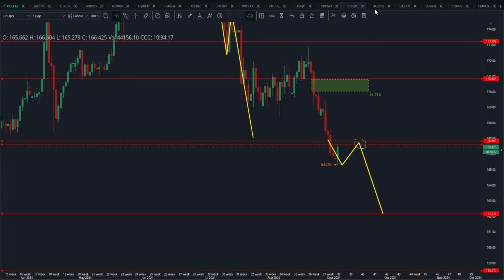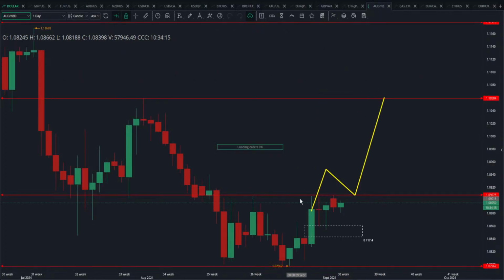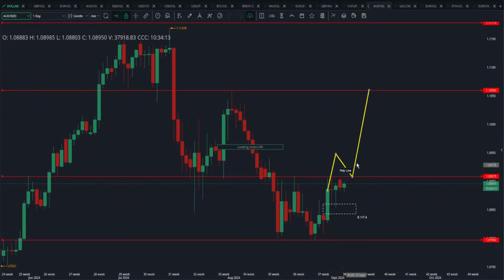Sorry. Aussie New Zealand, I'm expecting higher prices. We all are expecting higher prices. Why? Because the Australian dollar is strong, New Zealand dollar is weak. So Aussie New Zealand is going towards 1.1058. I think now you should be expecting a huge body to the upside, like this. Boom. Okay. It may happen today. It may happen tomorrow. It may happen this week.